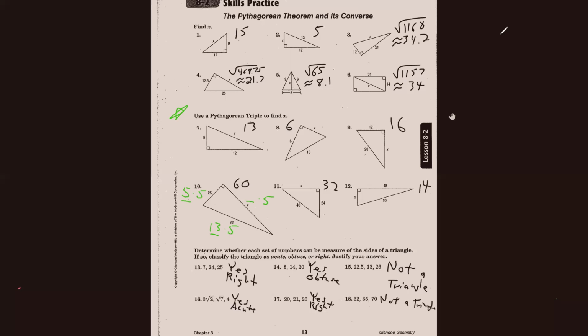Well, the one that goes with this is 5, 12, 13. That's the middle number that's missing. So 12 times 5 is 60. Yeah, that's how we can use those triples in order to solve instead of doing all the Pythagorean theorem. Now, could we have done Pythagorean theorem? Yeah, Pythagorean theorem works there, but triples are supposed to help us make this easier and find them faster. Any others from this page that you'd like me to do?